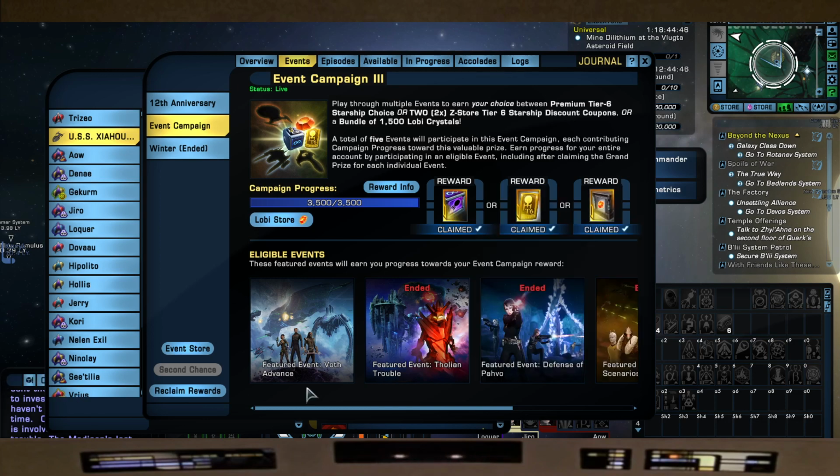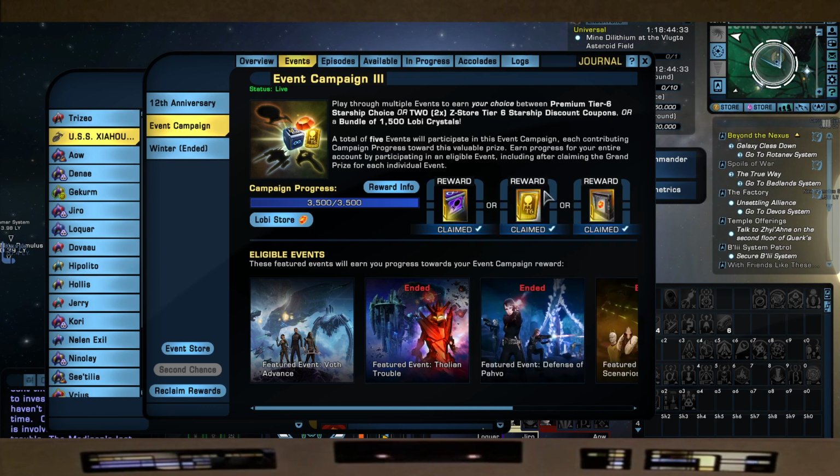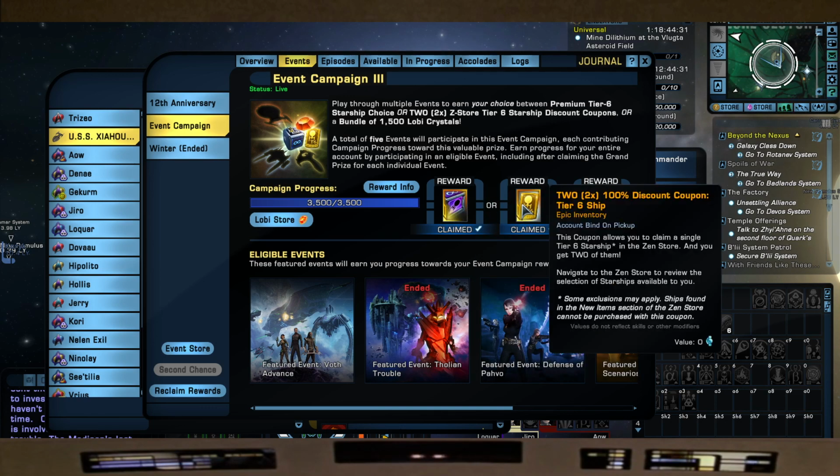Okay, the individual events, because all of these individual events add up to your campaign progress, which you'll see here, so that you can get your reward. You can either get a free premium T6 starship choice of 1 ship, or 2 tier 6 coupon ships. The end game ships, quote unquote end game ships here, in Star Trek Online right now is tier 6, the highest tier of ship you can get.